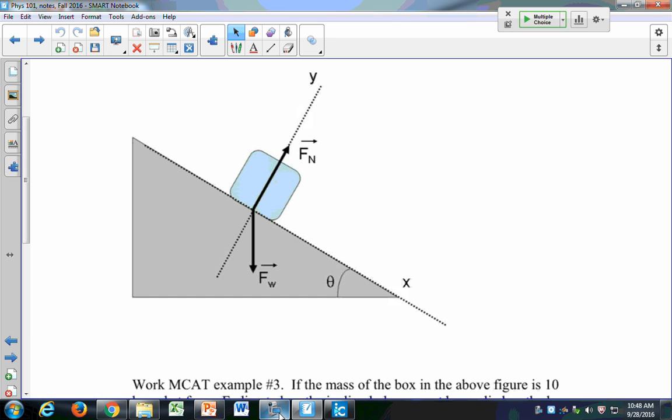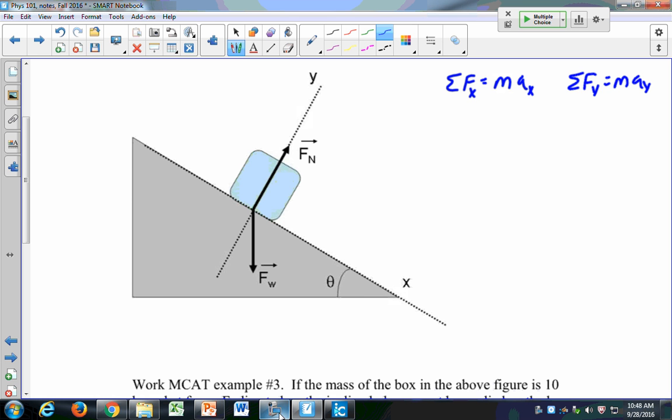plane. You know, all along here, we've been following a process where we label all of our forces, we resolve our forces into our x and y components. We've only done that once or maybe twice, but we resolve them into our x and y components. And then we apply Newton's second law. And remember, Newton's second law was that the sum of the forces equals mass times acceleration. But in particular, we can be more particular, rather, in that we can say the sum of the forces in the x direction is ma_x, and the sum of the forces in the y direction is ma_y. And so we're going to do that today, looking at an inclined plane.